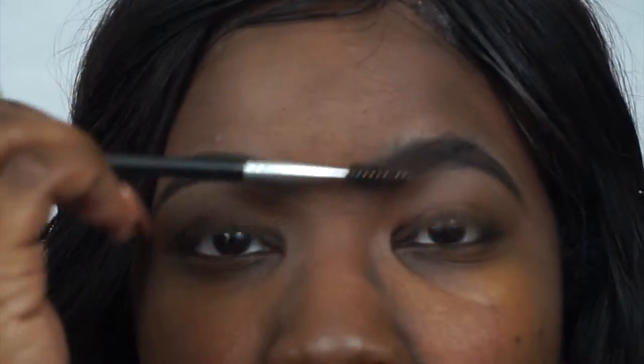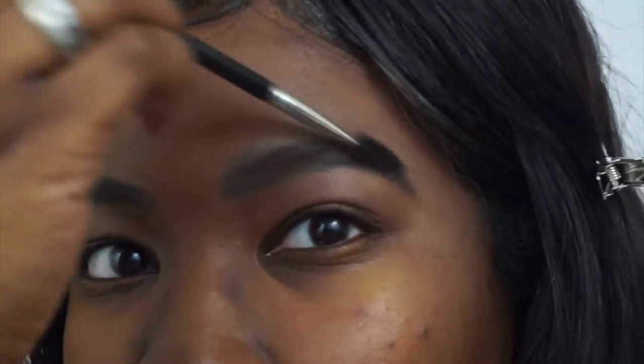So yeah, this is basically how I do my brows on an everyday routine. It's not the best, but I mean, it's what I normally do.